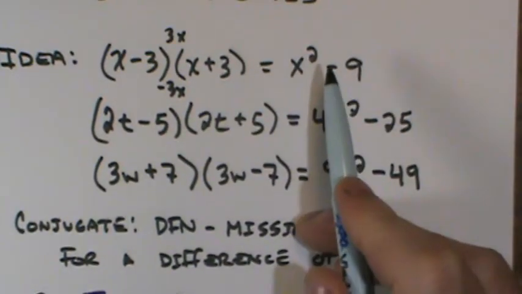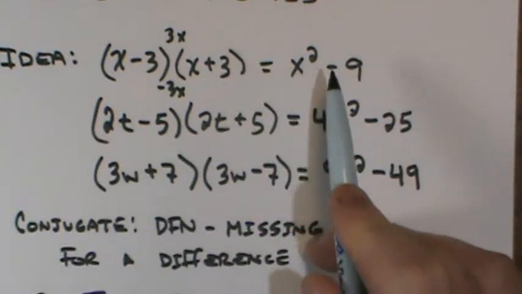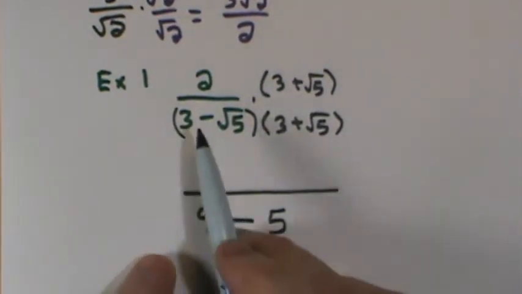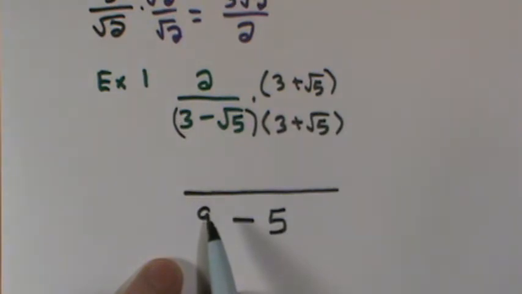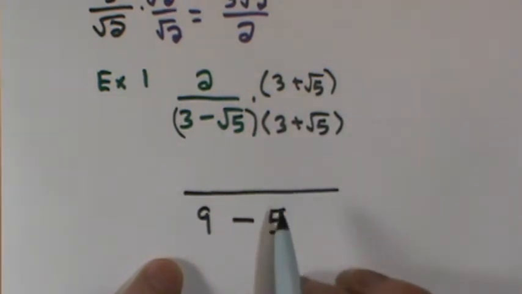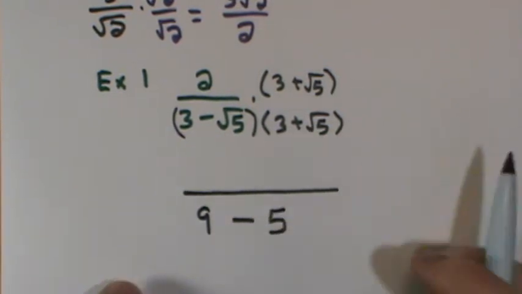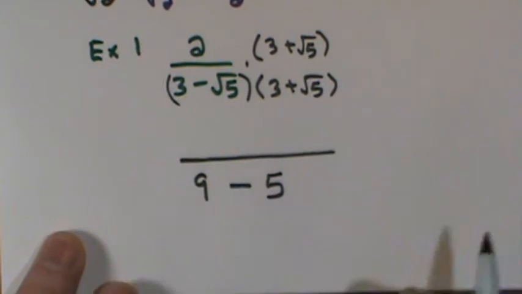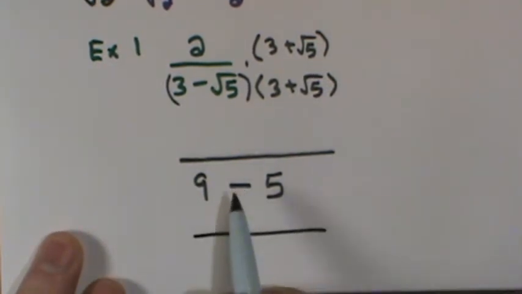See how a difference of squares, that's why we call it a difference, a subtraction of two square values. And that's what I get here. The 9 is the square of 3, and rad 5 squared is 5, which actually is a square to that radical. Now, before I go any further, I like to simplify my denominators.